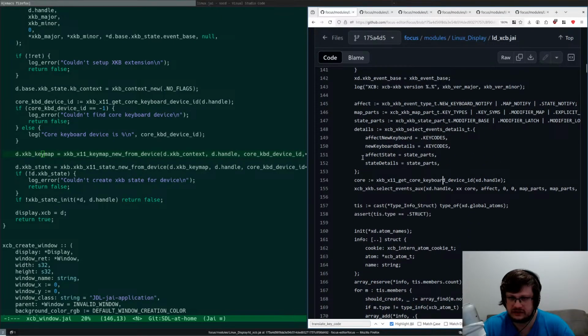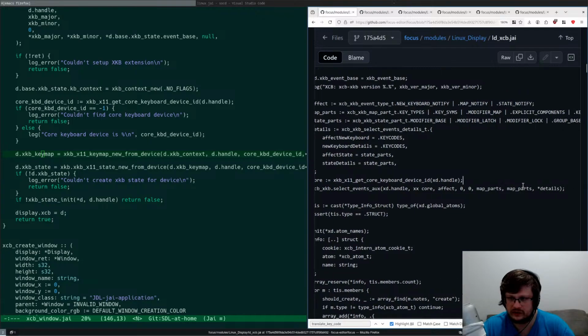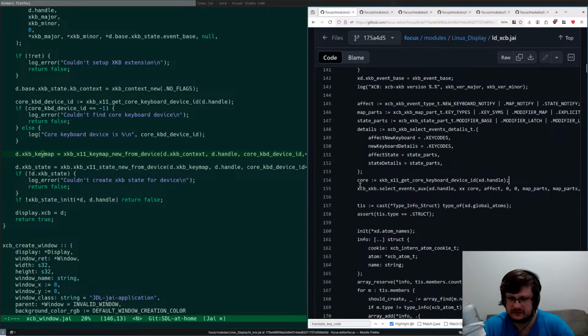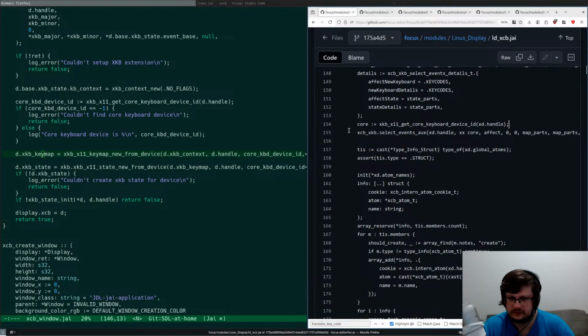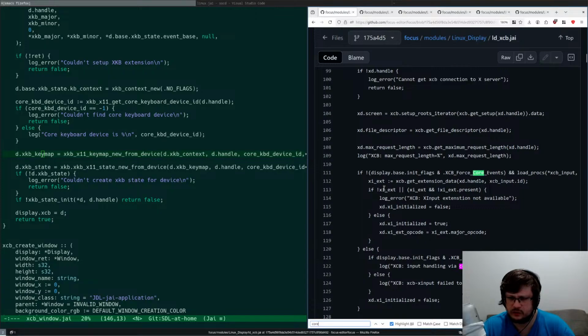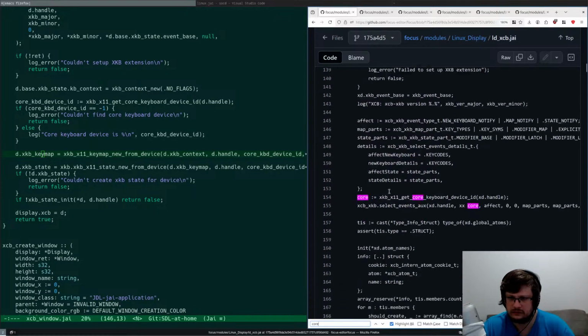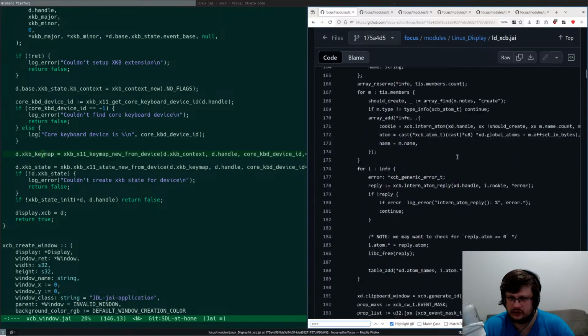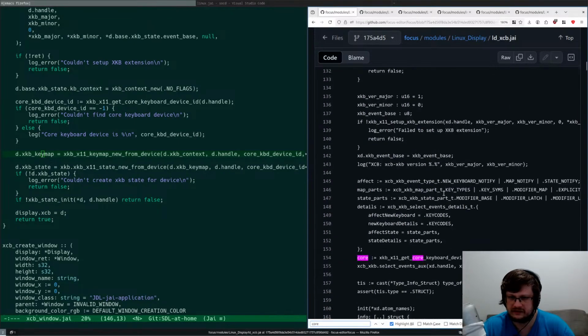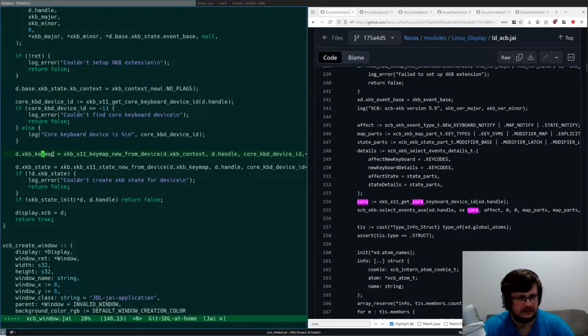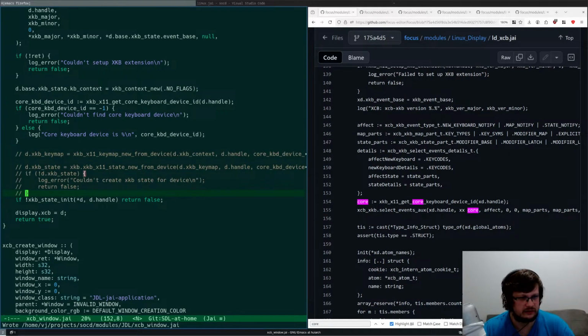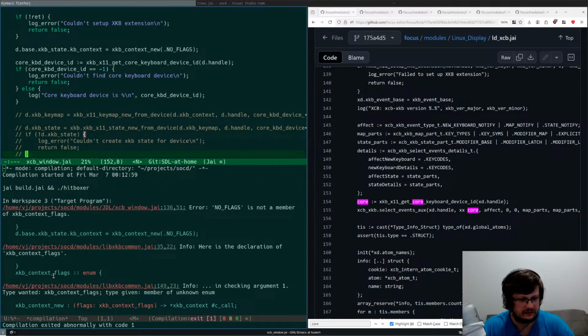Just to double check, core keyboard device, and that's it. Is this core used anywhere? Only on select events. All right. Yeah, so I guess this should be getting called further down the line.